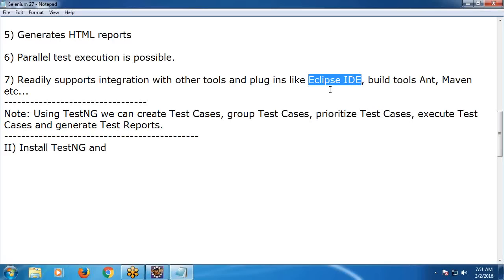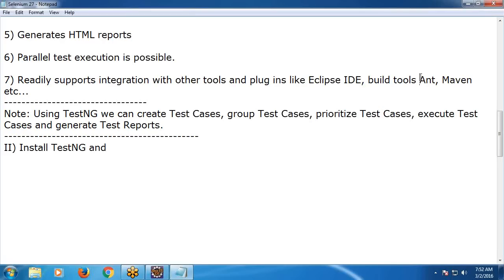And what about Ant and Maven? Those are build automation tools. Build automation tools are used for maintaining common configuration. Are we going to use those tools?